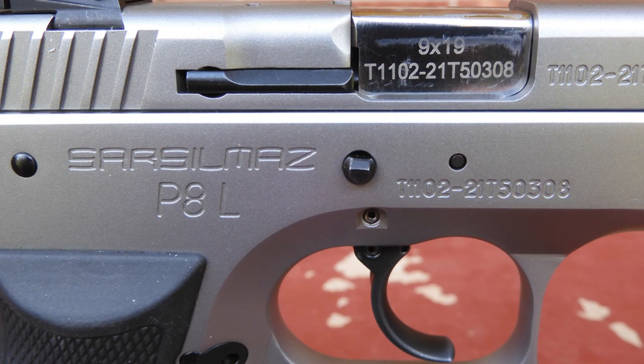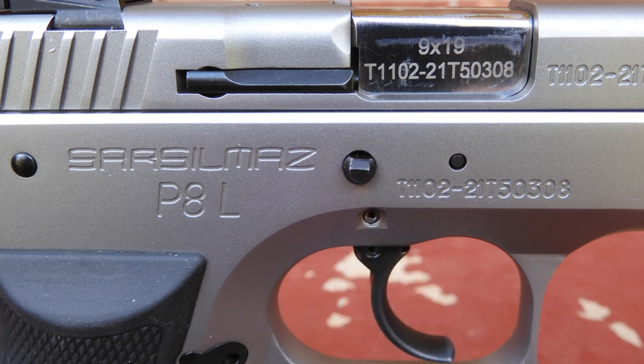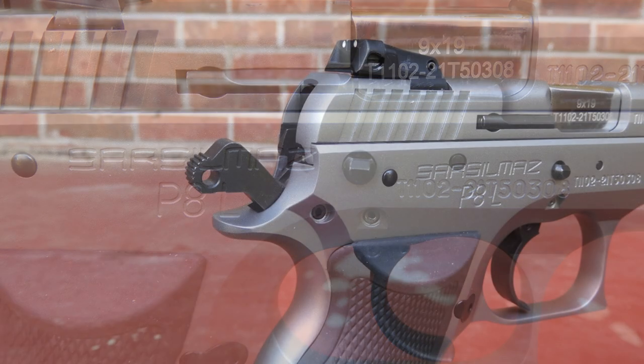The right side of the frame is highly marked with SARZLMAZ P8L, serial number, and stainless. Just above the serial number on the frame is the caliber and serial number, nicely marked on the barrel's chamber. That little pin that you see protruding just to the rear of the serial number is the end of the disassembly assembly pin. It just happens to be part of the slide lock and release assembly. Keep that pin in mind, as its prominence will be talked about later.